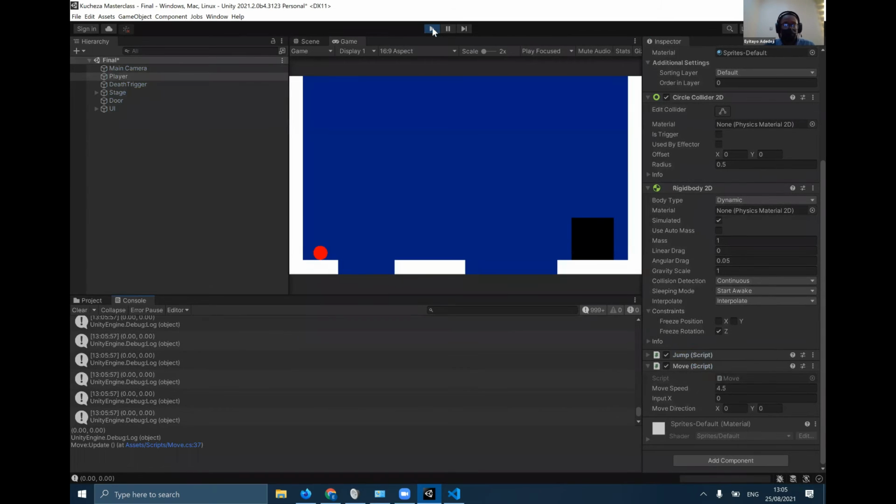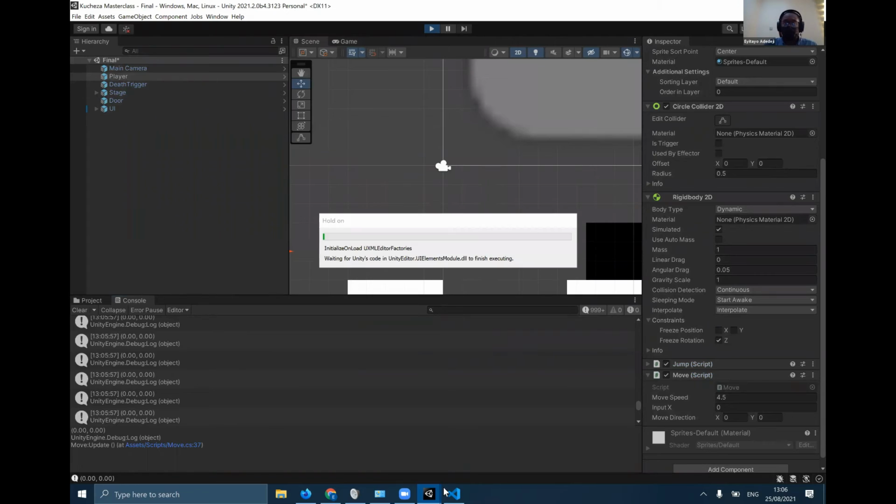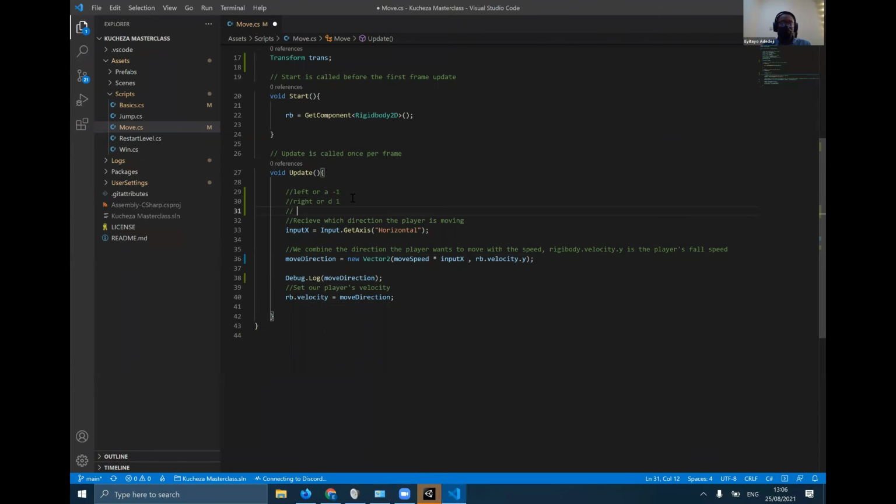Let me restart it. Because I'm not pressing anything, and we go back here, remember how I probably should have mentioned on the axis, if I don't press either, the value is just 0.